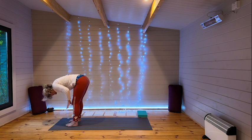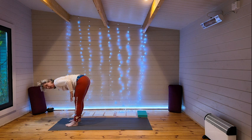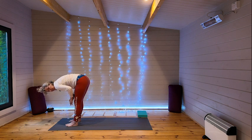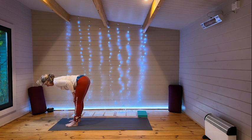And then lifting up to halfway. As you come to halfway, just check in with yourself. So you want a nice flat back. So sometimes if you tend to be round in the back, you'll keep that roundness in this pose. So we want to try and flatten the back.